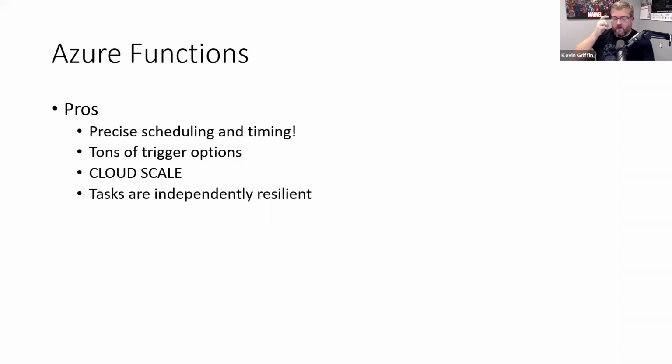So if any of my Azure functions fail, actually it depends on the Azure function. If it's like a queue trigger, it'll automatically retry itself. It'll retry itself up to 5 times, and then it's considered poison data. And you can get a notification when that happens, but it's going to keep retrying. You can go into your logs and see each individual function execution and whether or not they succeeded or failed. It's not as nice as what we saw with Hangfire, but it's functional in the portal.